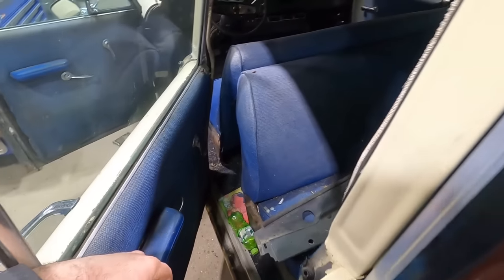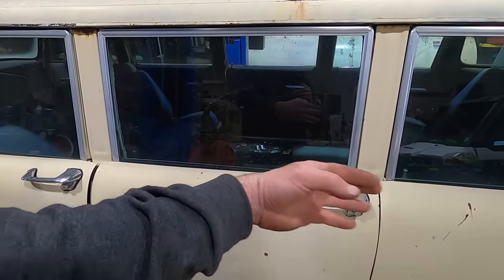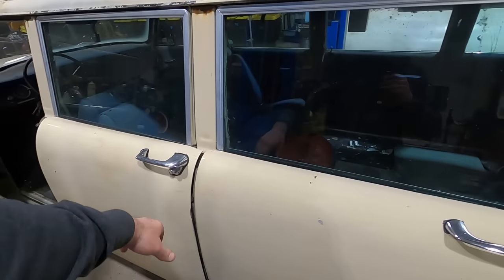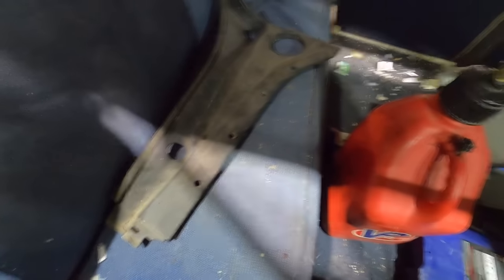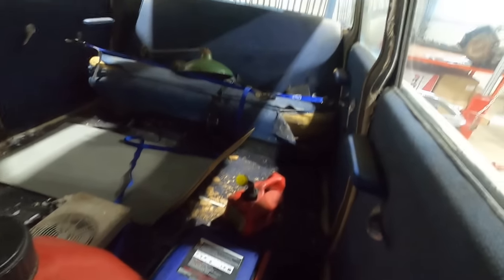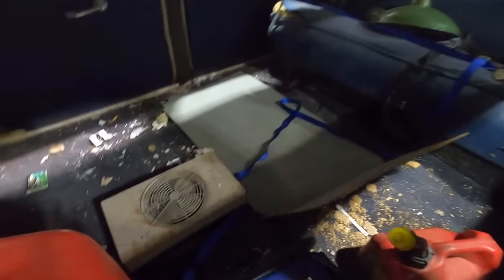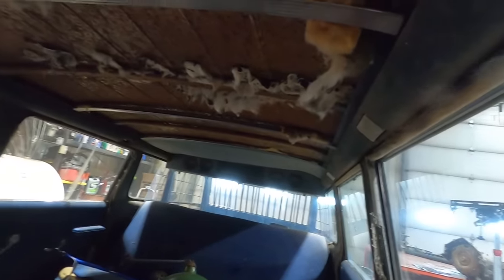Anyway, I'm guessing all these seats originally sat forward. So this is weird. I'm guessing what they were doing was using these two doors and climbing in and facing each other in the back, because I'm guessing there should have been four rows of seats facing forward. But the seats are in pretty good shape. Door panels too. Some type of A-pillar cover that doesn't fit this thing. Never mind my gas can and my booster pack. And then you see they got that seat back there. And then there's this heater in the middle, which would have been underneath a seat. And then no headliner. Looks like it was just that fiberboard stuff.